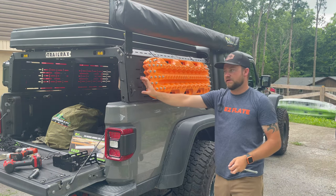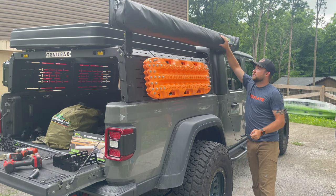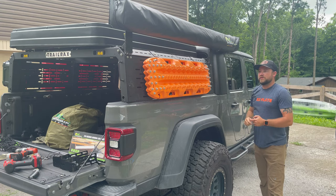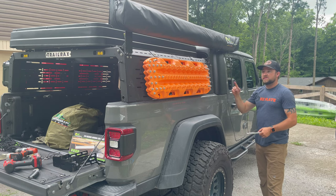So guys, what do you think so far? I think I like it. It's good material. I think it's a little bit thicker than the Rhino Rack Batwing awning that we had installed previously. You guys have seen it everywhere. I'm excited to open it up and see the hinges.